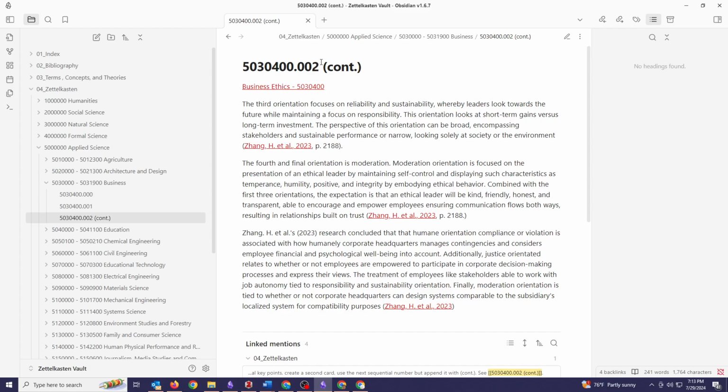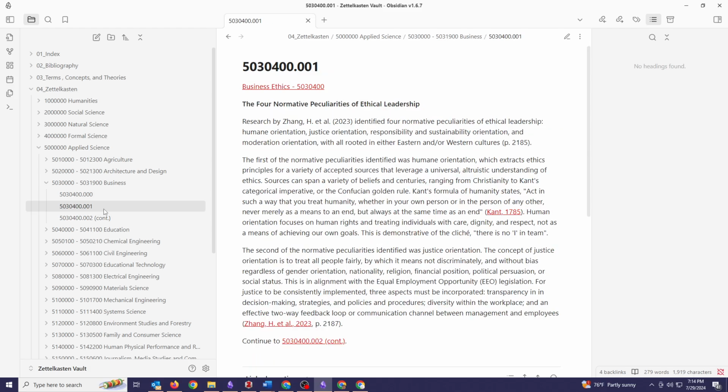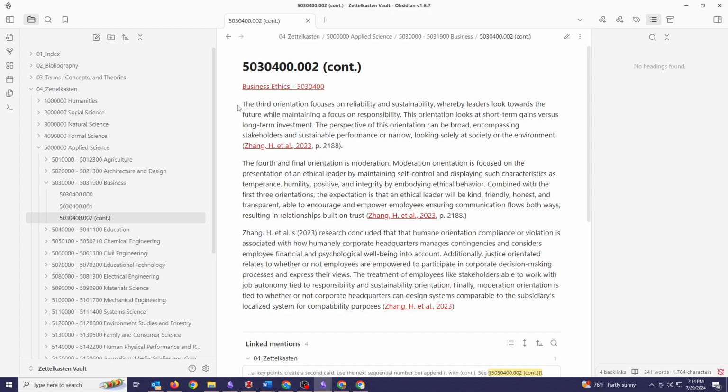Sometimes I give it the same number with a continuation. Sometimes if I suspect that it's going to go into more than 2 cards, I'll just start numbering them sequentially and use the word CONT to represent that it's a continuation of another card. Another thing that I do to indicate that it's a continuation of a card is I don't put in the title. I keep the title only on the first card, and then I just have the content flow from the second card. This is how I've set it up for me. You can set it up any number of ways that works for you.